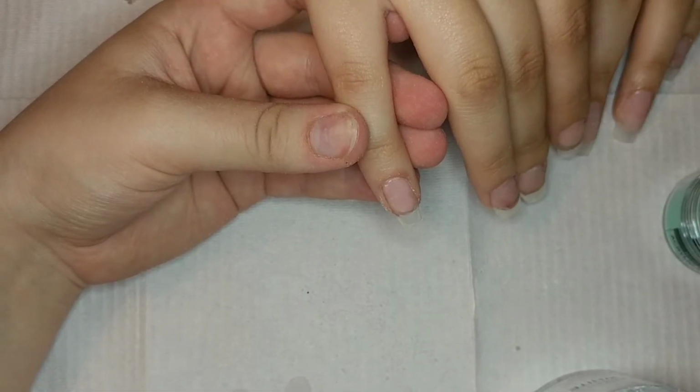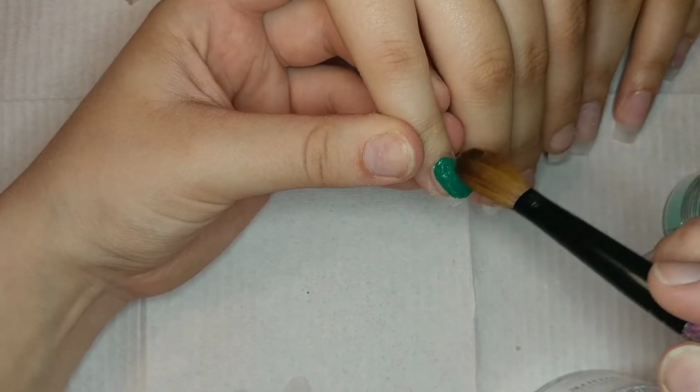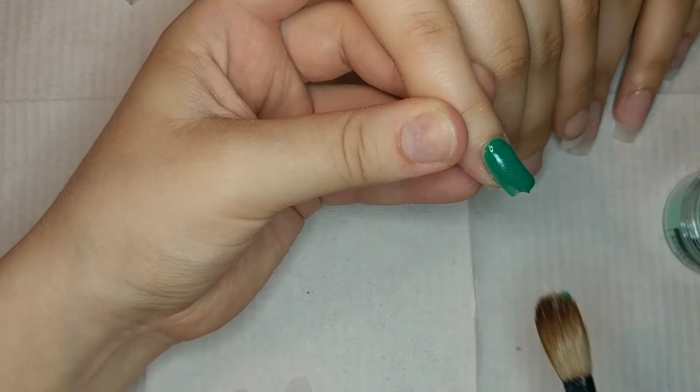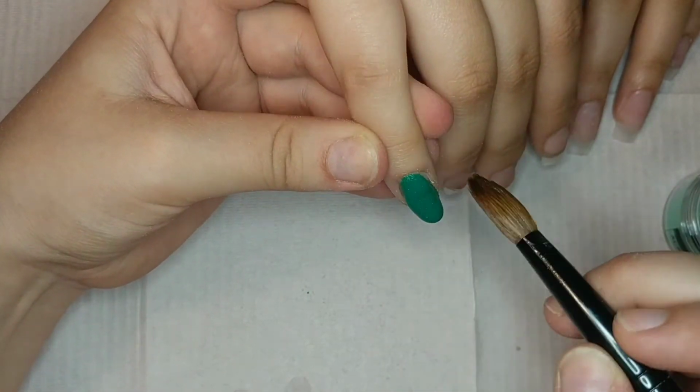I'm just putting a dark green acrylic, and it was really hot today. It was like 90 degrees, so it was acting a little funny. Like, it moved really fast and slow at the same time, and it kept getting stuck to my brush. I put this green on the pinky and the thumb.